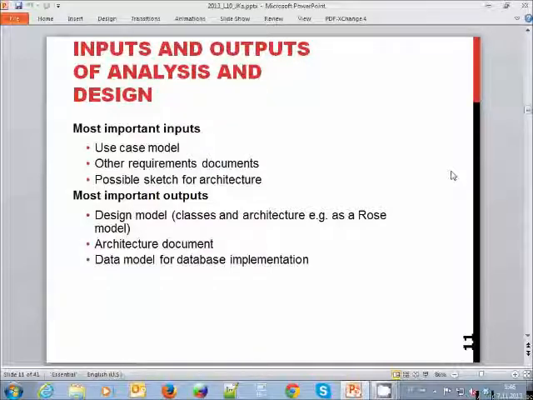Of course, if we would be doing this in real life, you would have to interview people, collect information, and make sure that your technical infrastructure actually supports the amount of people you want to have on your system. And a possible sketch for architecture, this coming from the case description. For example, in our project work, there are several subsystems with the Fun Media Corporation, like warehouse system or sales database or customer database.